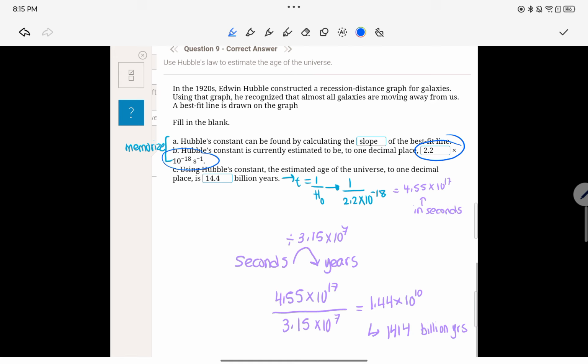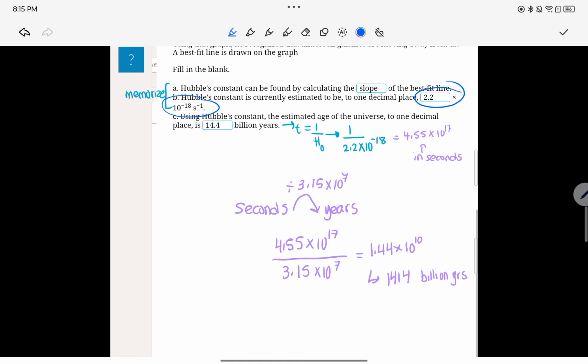I think, according to ChatGPT or something, it said this is how it's supposed to be. Okay? So you put it. It's 4.55 times 10 to the power of 17. This is in seconds. Now we have to make it from seconds till years. You have to divide by 3.15 times 10 to the power of 7. So this over 3.15 times 10 to the power of 7, you get 1.44 times 10. Okay, and then you make it exactly how it's supposed to be. It's gonna be 14.4 billion years. Okay.